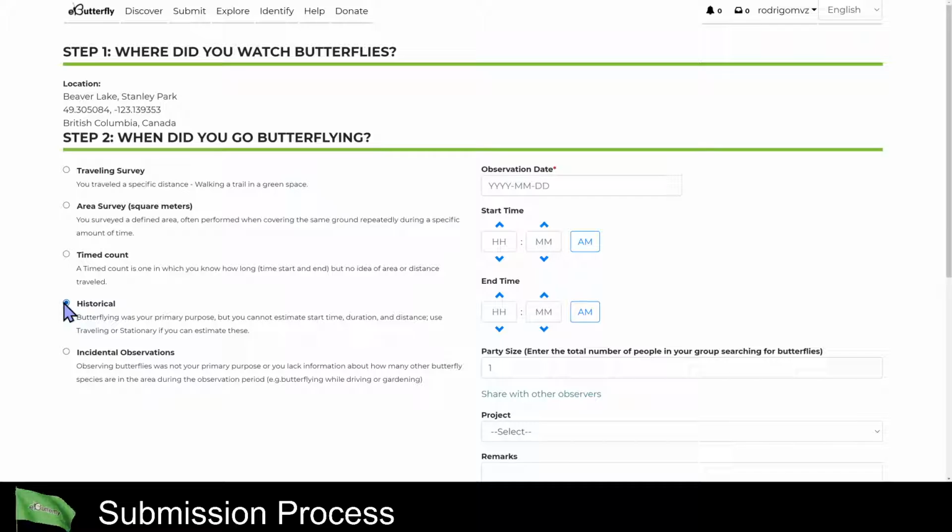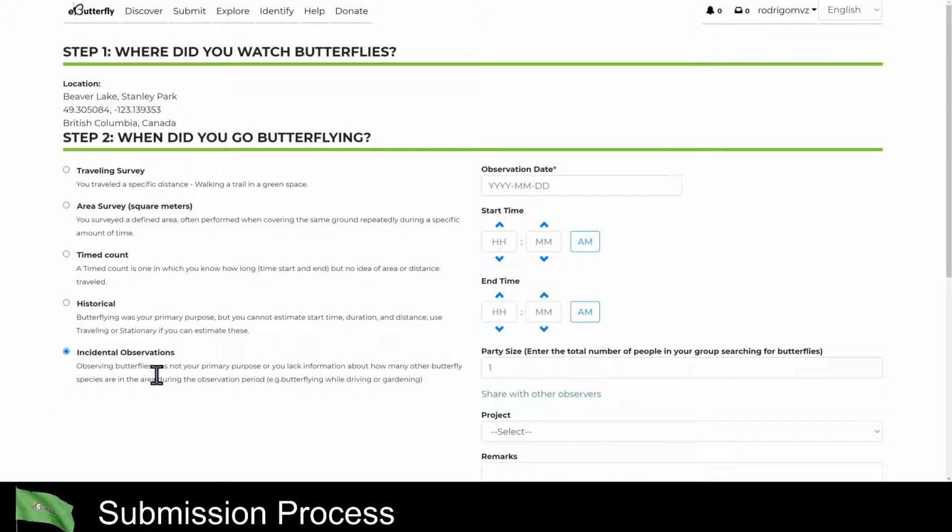Historical, which is based on old records, so maybe you have a notebook or maybe it's a museum specimen, so you will use historical. And you can see the description of each of those down here. Each option has a little description of what it means.